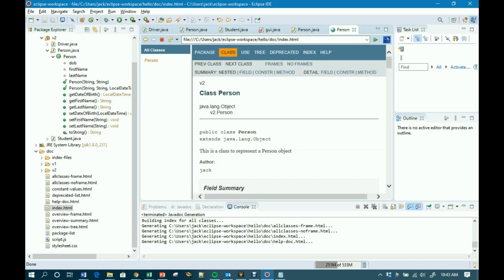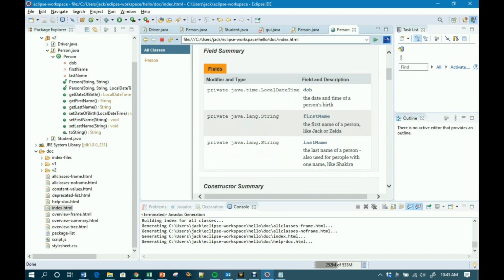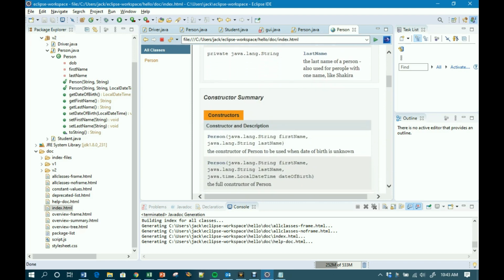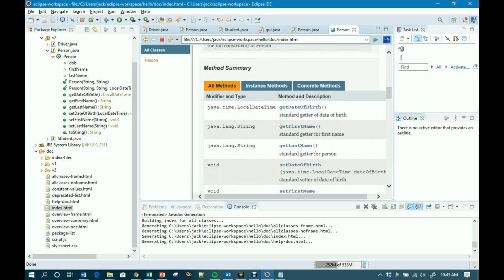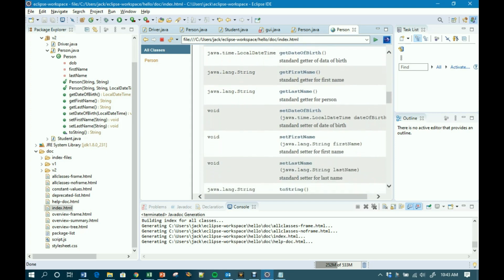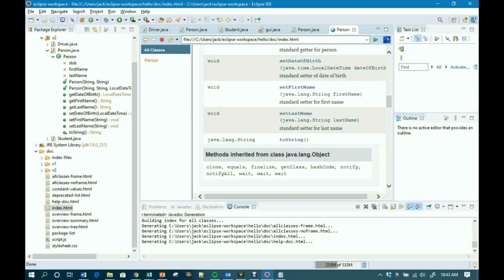And look at this. We have wonderful javadoc describing all of the fields, describing the constructors, describing all of the methods. This way, if you javadoc while you're working in Eclipse, all you need to do is generate it, and then you have your documentation for your program already developed in a nice HTML format.